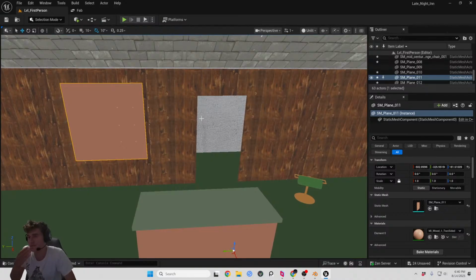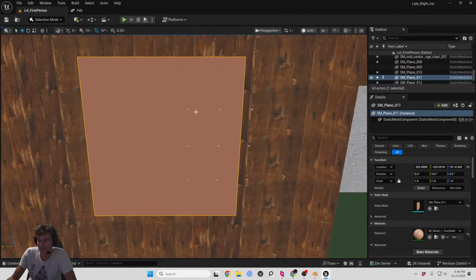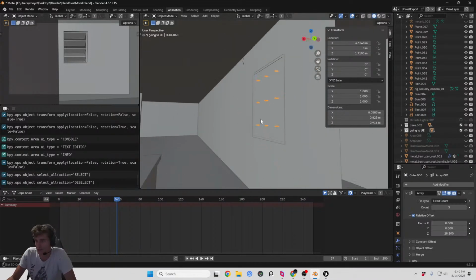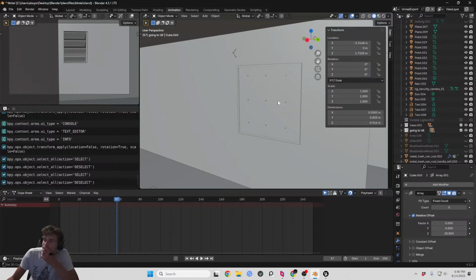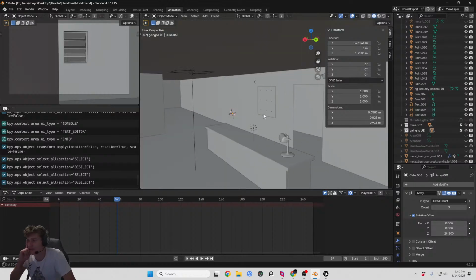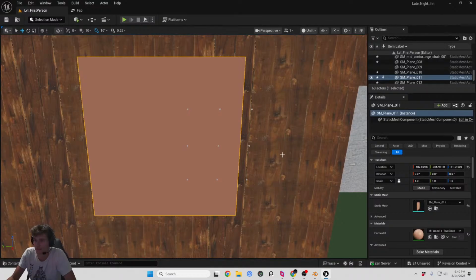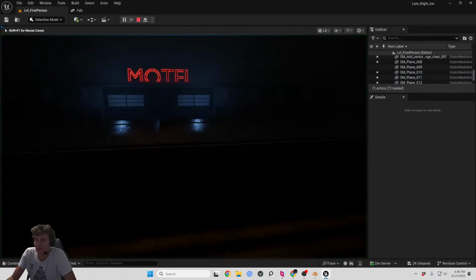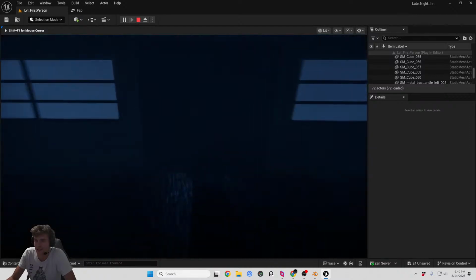Oh, there's something really wrong with the scale here. What happened? Either these are too small or that's too big. But I did apply the scale. Oh, maybe I did mess with it later, so maybe it's not actually applied in this version. Oh, what a headache. All right, let's just see what we got.